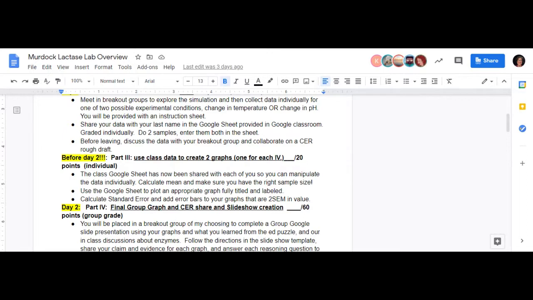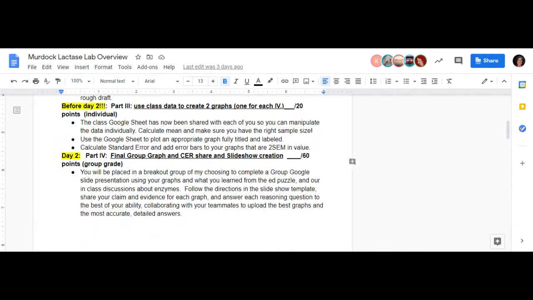I'm not going to tell you if your axes are labeled correctly. If you didn't include your units, I'm not going to care. I'm just going to give you the points. But you'll get that grade before you come in next week. And you have all today and all weekend to do it. You should be just fine. You probably leave with it done. And then next week during Wednesday is when you'll do this together.